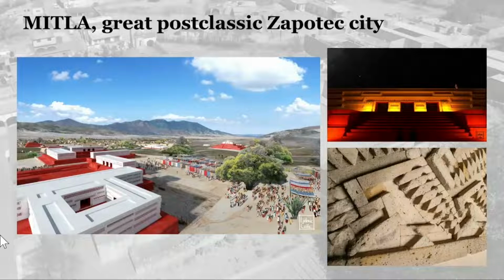I guess most of you are already pretty familiar with Mitla, but basically it's an important post-classic city of Mesoamerica, one of the most iconic. On the map of Mesoamerica, Mitla is one of the most important places in terms of religious decisions among the Zapotec, but also in a broader Mixtec, Zapotec, Nahua world. So Mitla is very important on the map of Mesoamerica, but mostly in the post-classic time, which means more or less the last 3 centuries before the conquest, we could say.